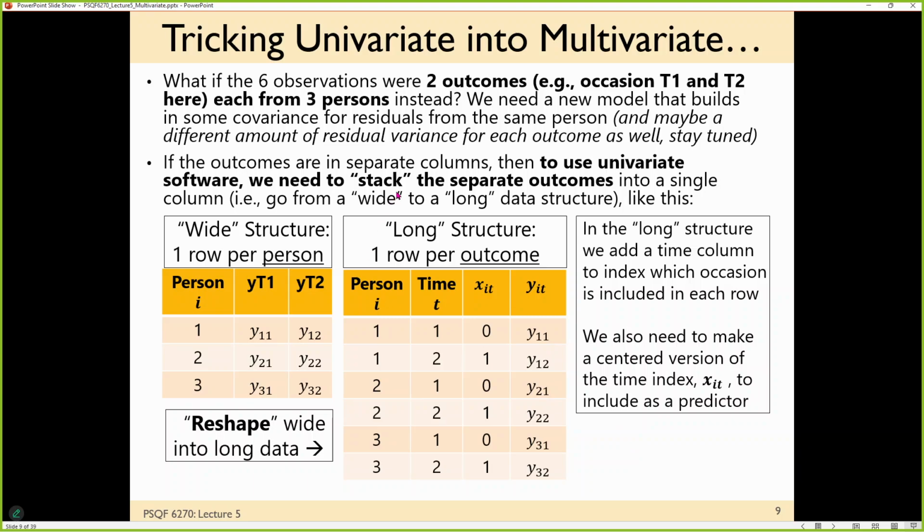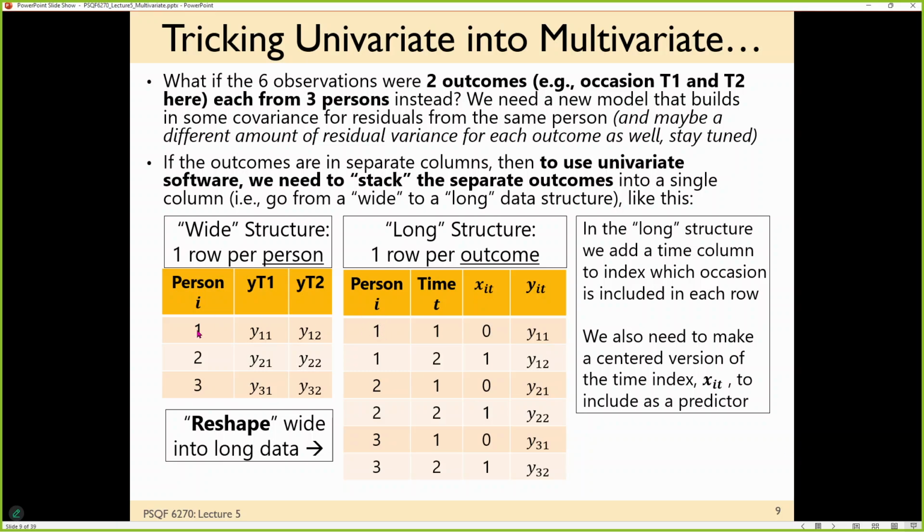In order to do that, though, we have to trick our software. So this is one step that will be brand new to most folks. We have to start with a data set that is in what is known as wide or person format, where it's one row per person, and I have repeated measures. In this example, I have time 1 and time 2. In order to be able to predict both of them at the same time using standard software, I have to trick it into putting them in one column. So this process is known as reshaping. I call it stacking. And the result is what is known as a long data structure, in which it's one row per outcome per person instead. So that's a different animal.